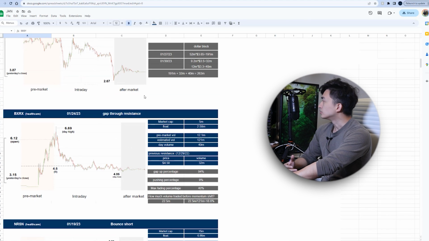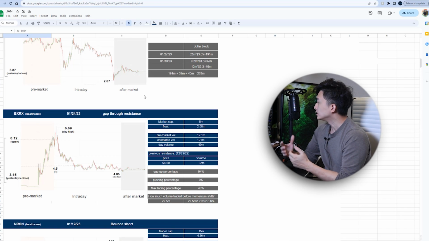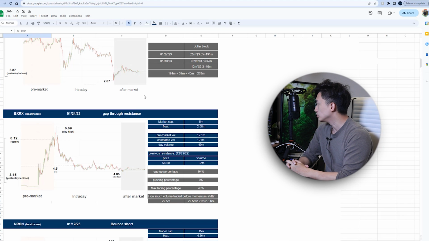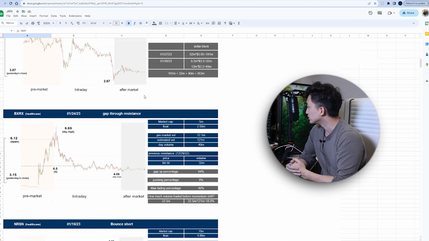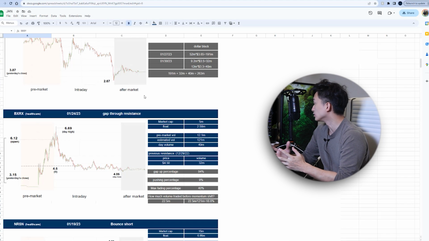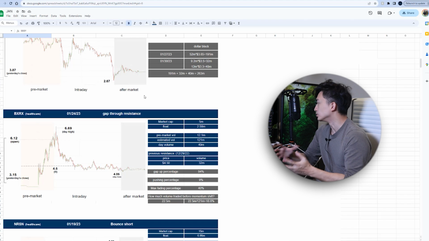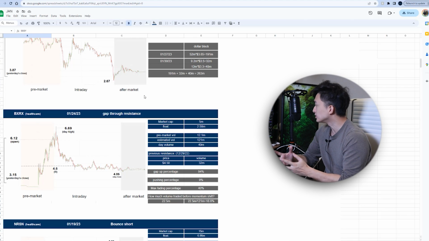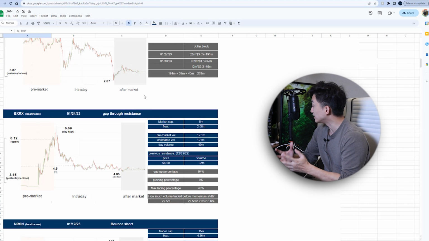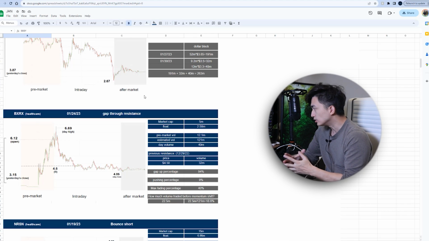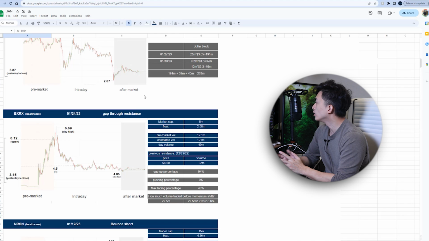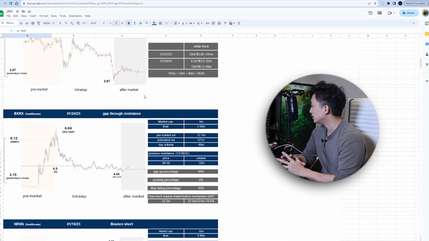Also, there is something I want to mention. As I said, healthcare stocks are very difficult to trade. For large statistics, you want to avoid pretty much all of the healthcare stocks or therapeutic stocks as far as possible. For a large database, they don't do that, so you have to manually filter the specific sectors out. This is how I found out about healthcare stocks: by tracking, I would say, 1,000 samples, 80% or 70% of them do not follow the average pushing percentages or the average fading percentages. They have their own statistics. That's why I tend to avoid pretty much all of the biotech sectors in my trading career.